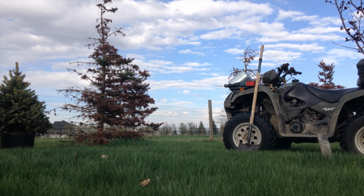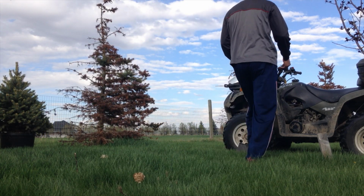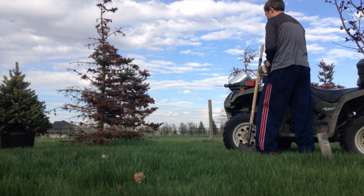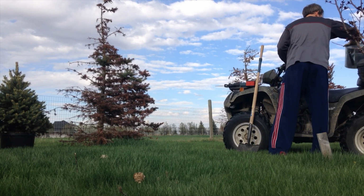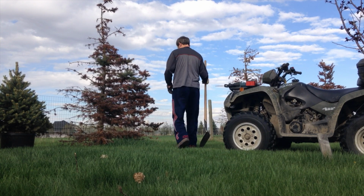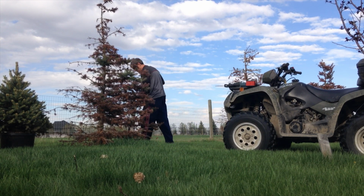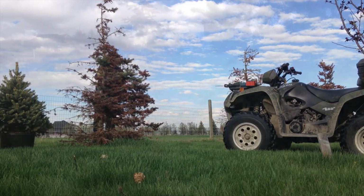Hey guys, today I'm going to be replacing some of my dying spruce trees. We had a very wet summer last year and they didn't do so well. This year has been exceptionally dry and I've been getting a lot of weevil activity. I'm going to show you some of that weevil damage and how I ripped out these old trees, and then when I planted my new ones from Costco, the little surprise that I found.